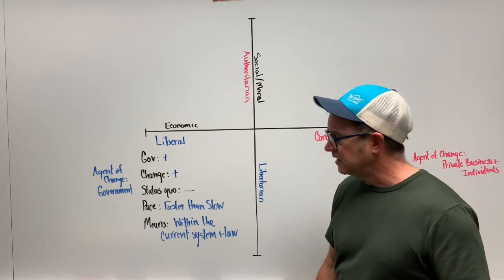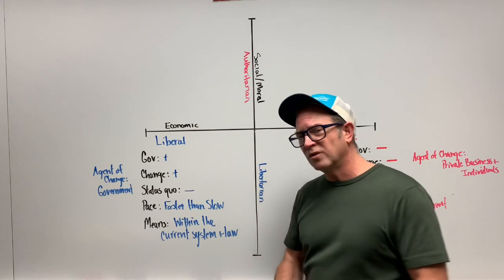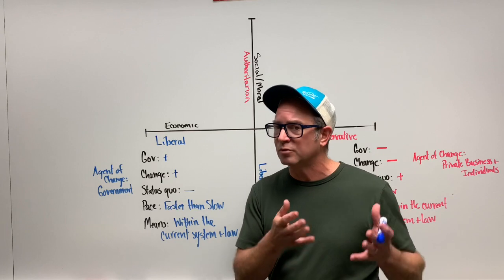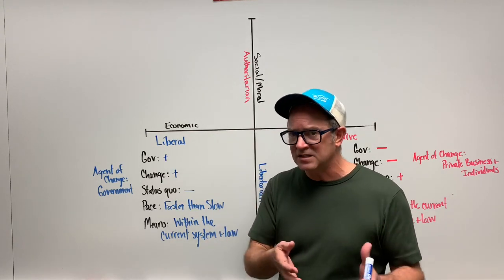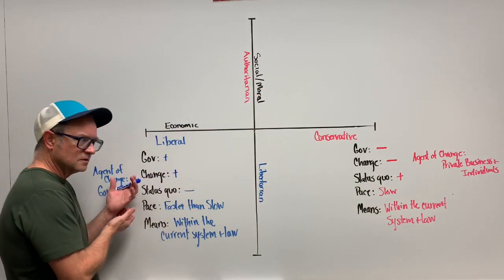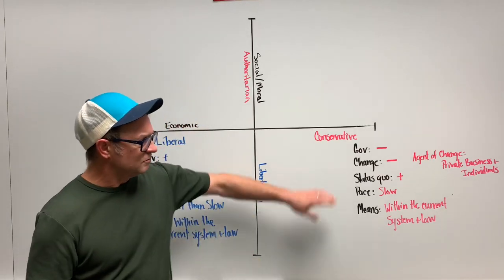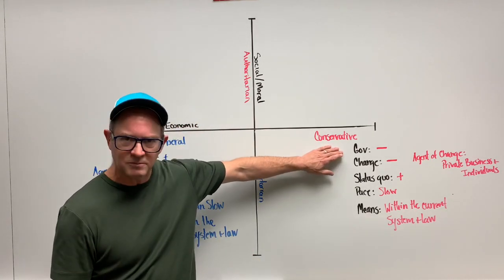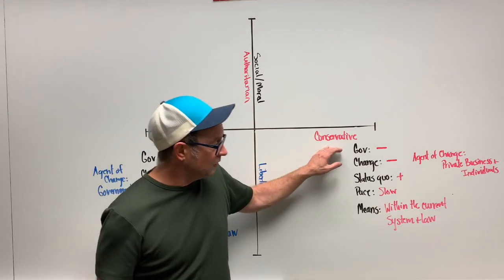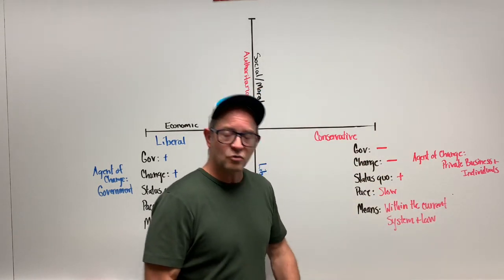Because liberals are more willing to see government involvement in your economic lives, more willing to have government answer the economic question of how much do I have to pay my employees? So if it's government mandated that we're going to increase the minimum wage, that would be a liberal position. The current conservative position says, no, government should not be telling me how much to pay my employees. What is going to tell me? Well, it's going to be the market.